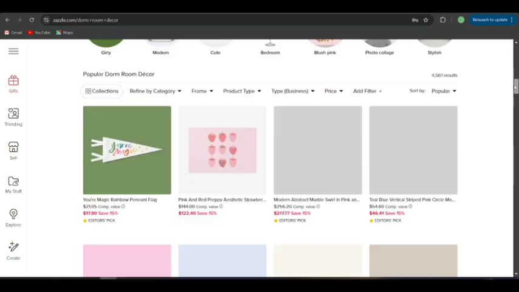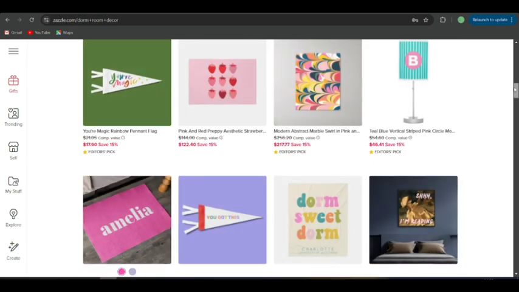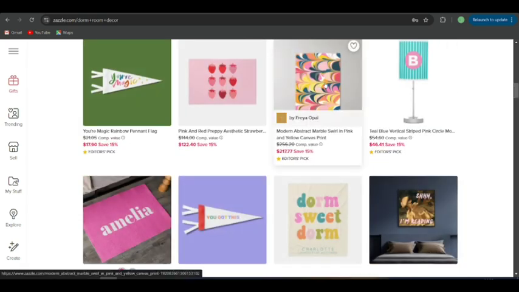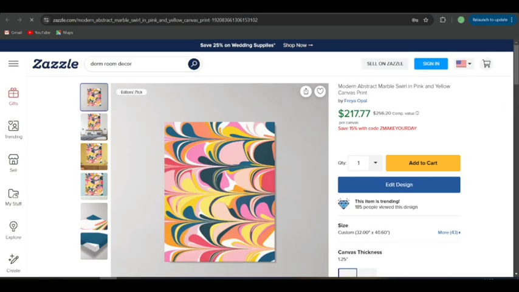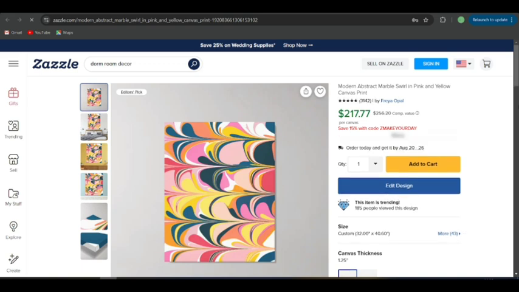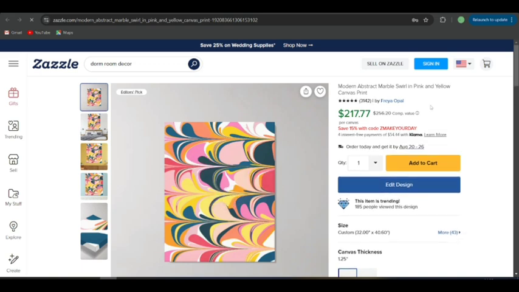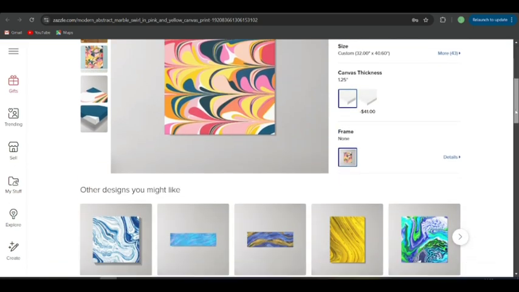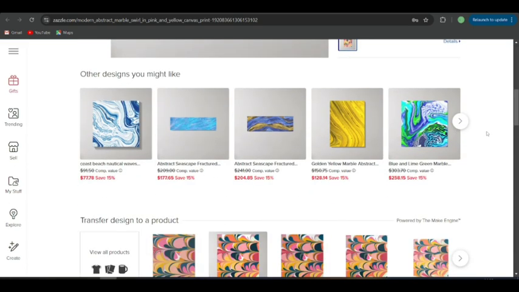So you can even scroll down and see what's there. Like this is a simple canvas print. So if you create your own art, like you can see, if I take a look at this designer, because usually we see the template based product. Now this is just a pattern. Obviously it's a beautiful piece of art, but there is no text-based design here. And you can scroll down, you can see so many people are selling in this category.